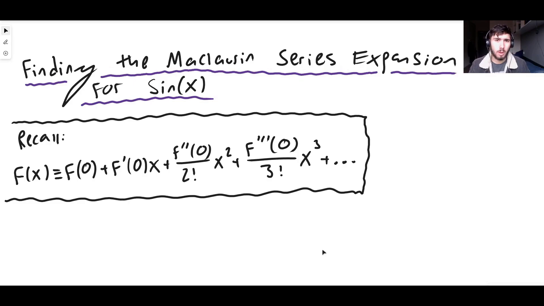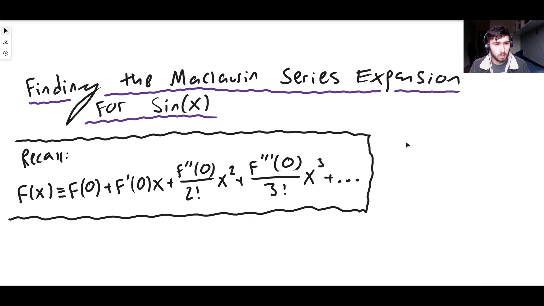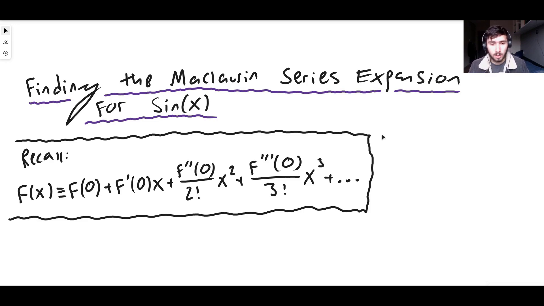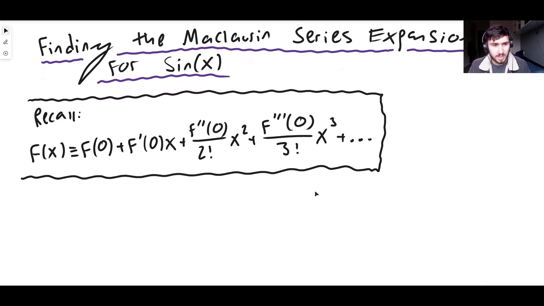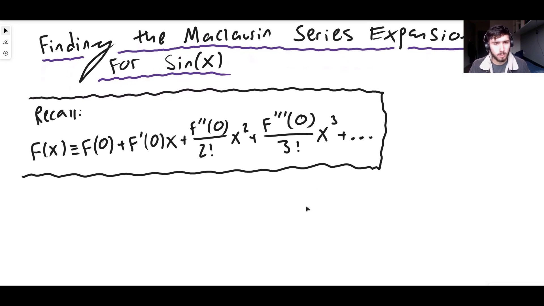Hello there guys and welcome back to another Epic in X-Rule Maths video. In this video we're taking a look at how we might go about deriving the Maclaurin series expansion for sine x. We've also got here a recall of what the Maclaurin series general form is — we actually derived this previously. f of x is equal to f of zero, plus the derivative evaluated at zero times x, plus the second derivative evaluated at zero divided by two factorial times x squared, and so on. This goes on infinitely — you have to have an infinite number of terms for this identity to actually hold, otherwise it's only an approximation.